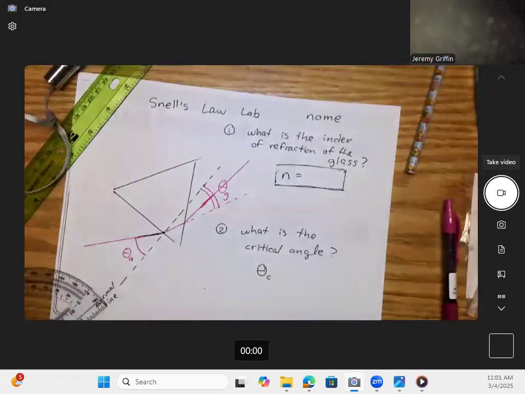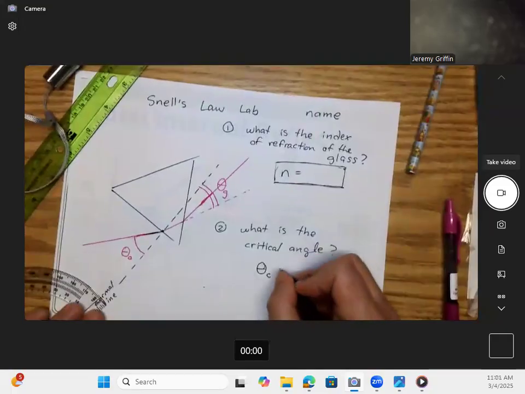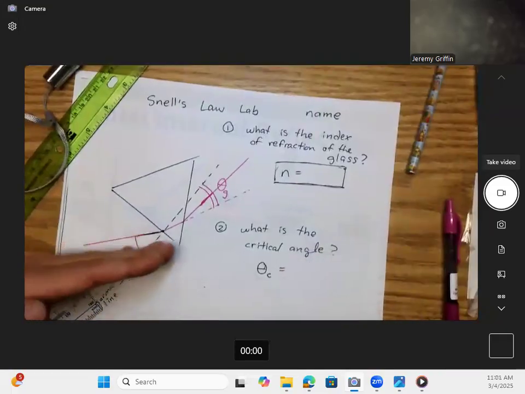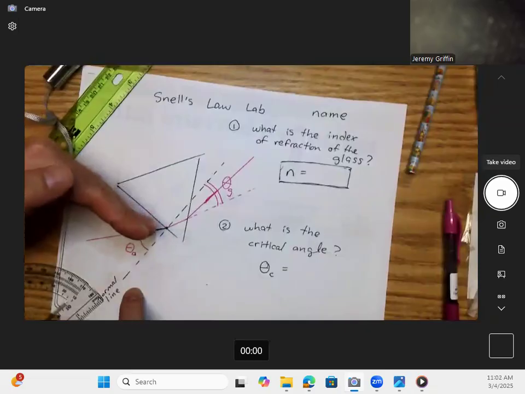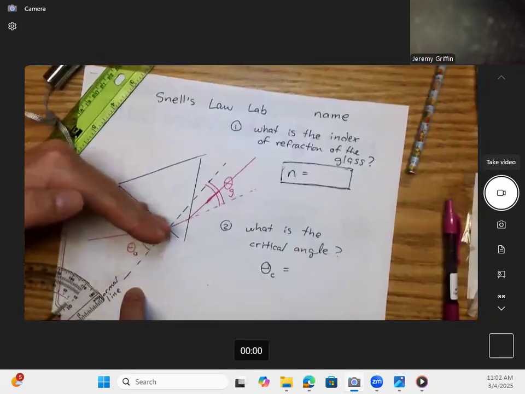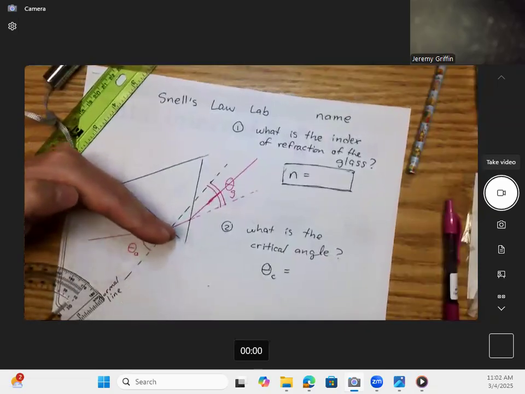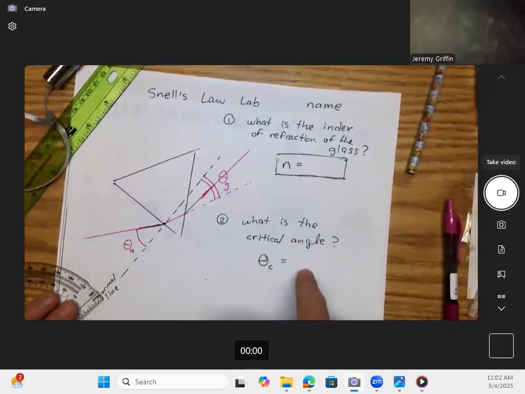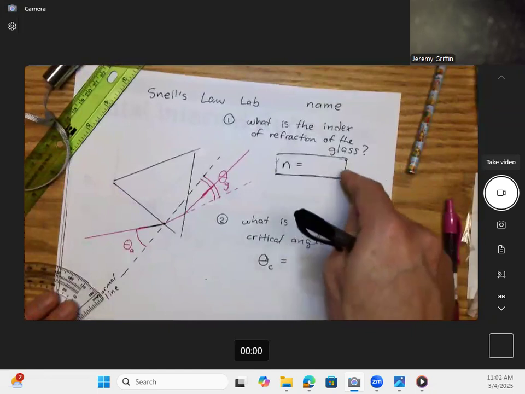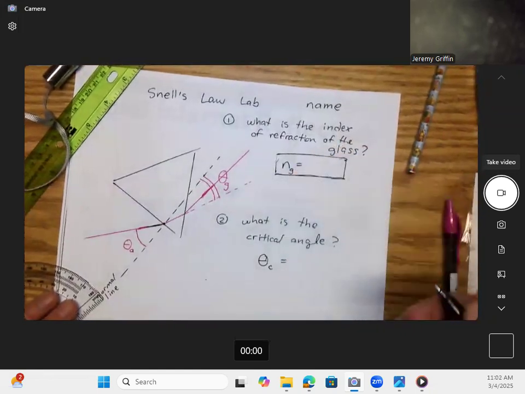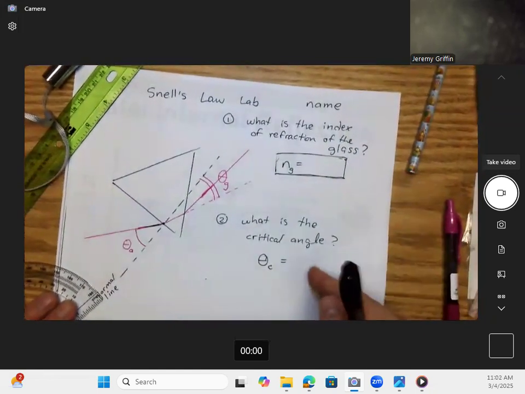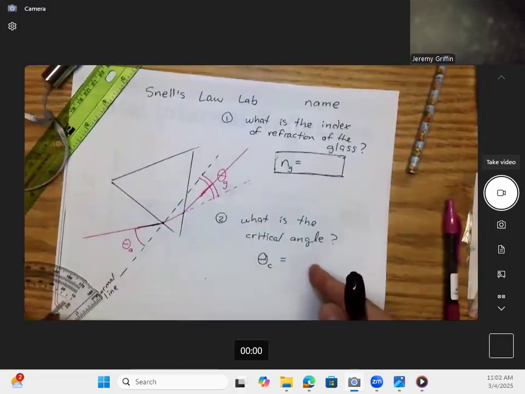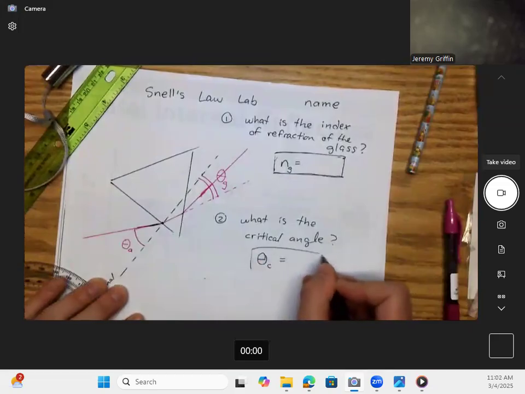And then for critical angle, there's two ways you can find it. You can find it empirically by just changing the angle of the laser. Actually, on the side of the air, you have to change it all the way to like 89.9 degrees, which is kind of tricky to work with. Or this might actually be easier: once you know the index of refraction of the glass, you can calculate the critical angle using Snell's law, which we just did like 5 minutes ago in the notes. Once you've got both of those answers, you can turn this into the grade tray.